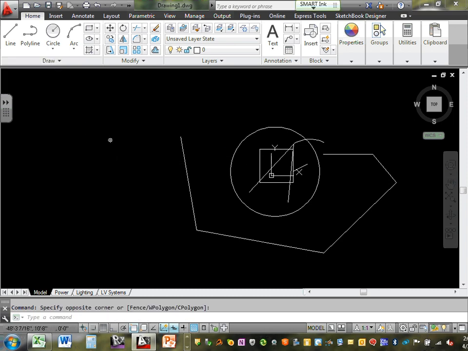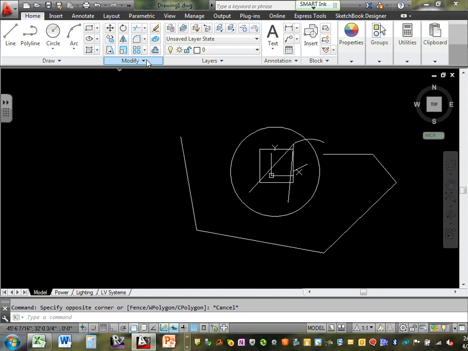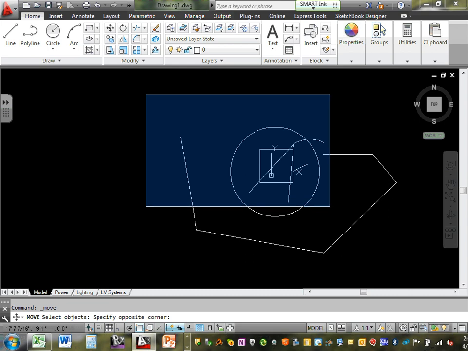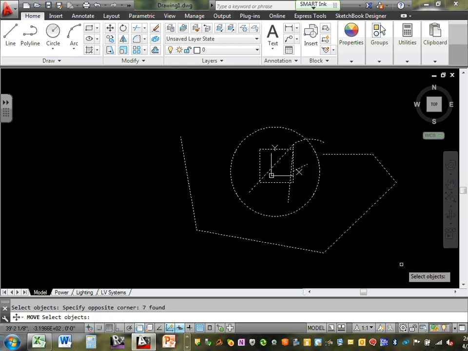Okay, now this is the area of drafting. Let's go right in here where it says modify. Can you guys see where it's modify here? Skip that one. Here's modify. Now, after you draft something, if you want to modify it, you can modify it from this area. For example, can you guys see this icon? Hover over, it says move. Click on move and zoom out and highlight from top left to bottom right. Whatever you box in will be selected. Okay? Now you selected it.